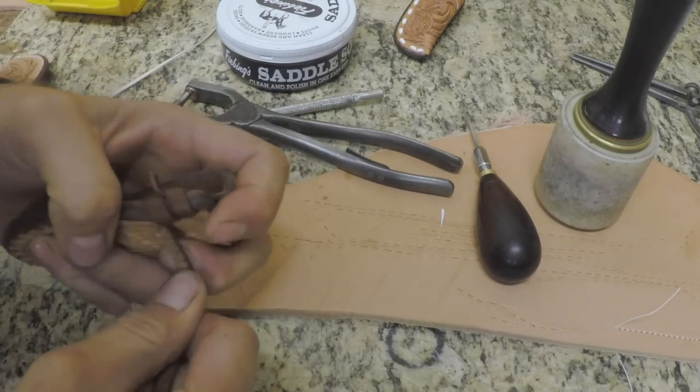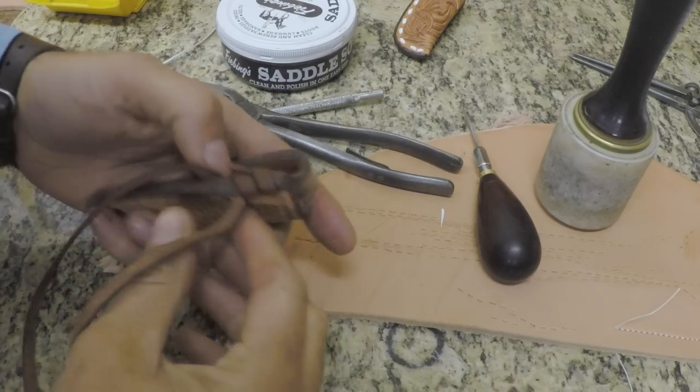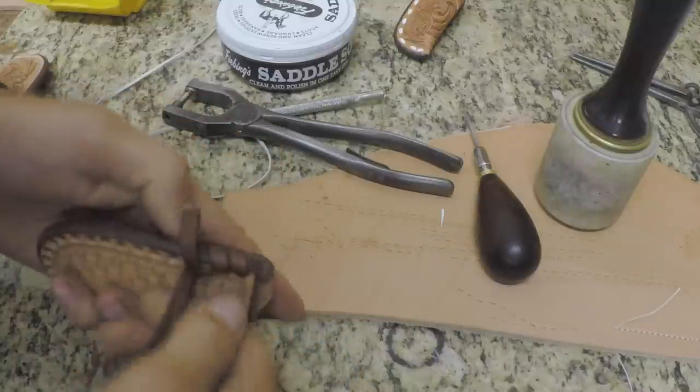You're just going to go out the front and then back around and down through the back, and then out the front, back around, down through the back. It's just over and over all the way around till you get to the end.